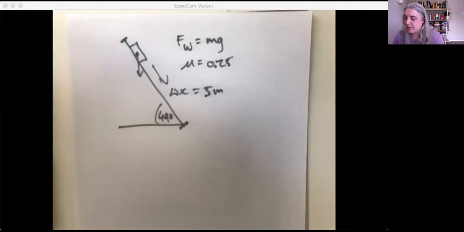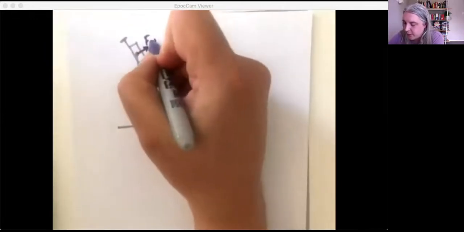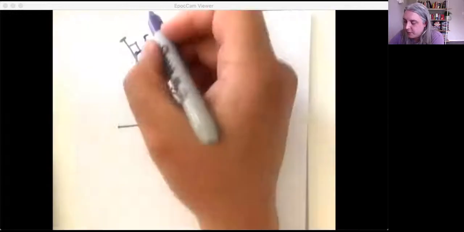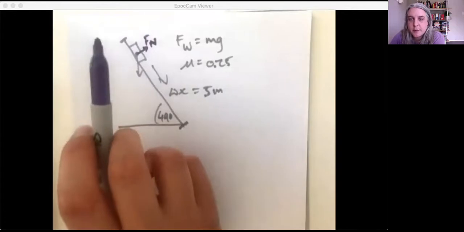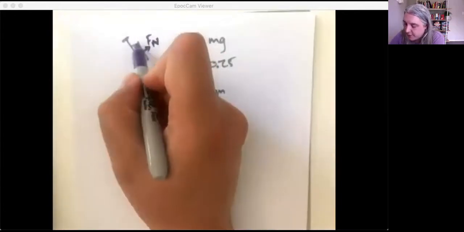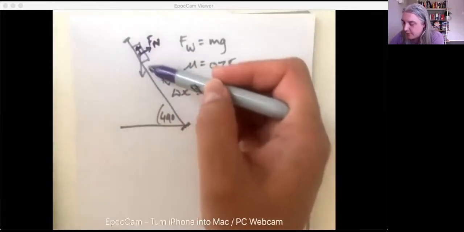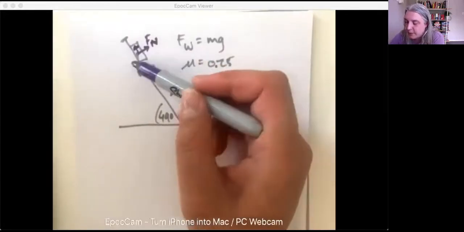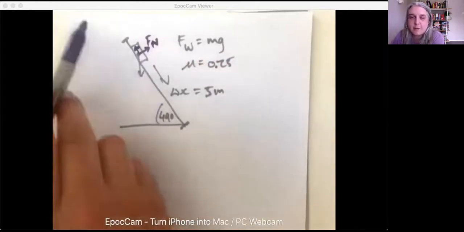Can we just take the friction force we had before and now figure out our new parallel component of the weight force? No, we can't, because the normal force is not the same anymore. The normal force will be different because the slope is different. So the normal force is not going to be the 1.4 whatever it was that we had before. It's going to be a different value, and that means that the friction force will be a different value. So not only is the slope steeper and there's more weight force in the parallel component pulling the book down the slope, but there will now be less normal force and thus less friction force. So there's more weight pulling it down and less friction holding it up.